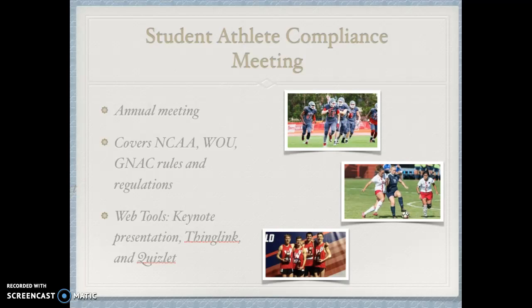And then I would also use Quizlet. Quizlet has really great tools to test your knowledge once you've created a set of flashcards. In this case, I would create a set of flashcards with compliance terms and scenarios that student athletes really need to grasp and understand, and make it a competitive game, since student athletes love to compete. I'd split a team in half and quiz them, making it a game to test their knowledge. And when student athletes get a question wrong or don't understand, that's a really good time to ask questions and clarify any misunderstandings.